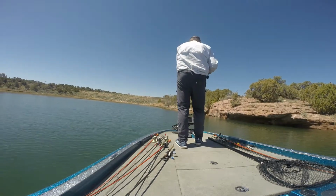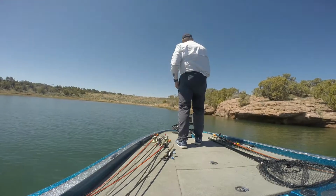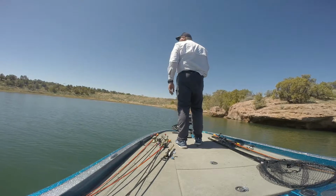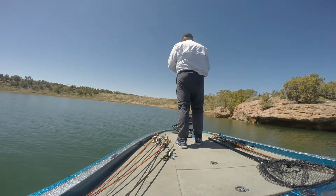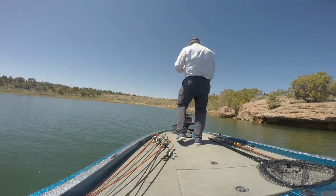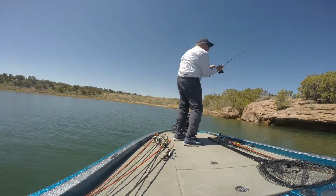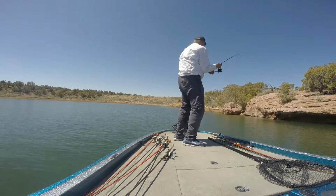Yeah, this is the spot over here. Like, the only thing like it over here. Right. There we go. There's a good fish. Look at that fish there. Oh, and this could be a largemouth. This could be a largemouth. That's what I'm thinking over here.